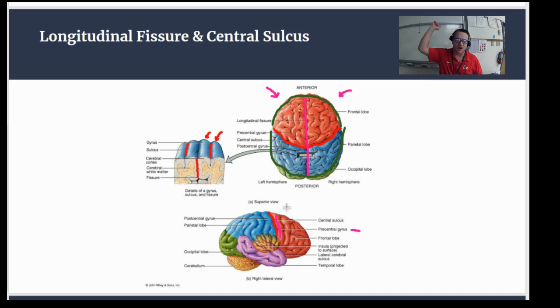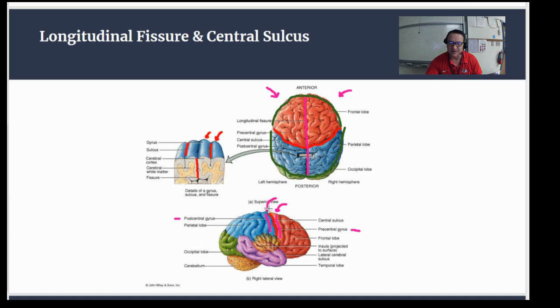So if you want to move your arm, your hand, your legs, all those movements start right here in your primary motor cortex. And you can also see there's a postcentral gyrus, right here, just behind, or posterior to, the central sulcus. That's going to be important because that's the primary somatosensory cortex, or somatosensory area. So all the sensations you feel throughout your body, from your toes to your neck to your hands, all that is going to end up right here.